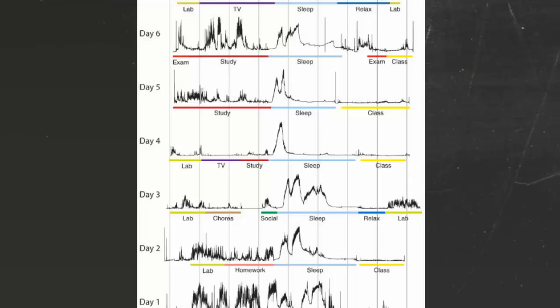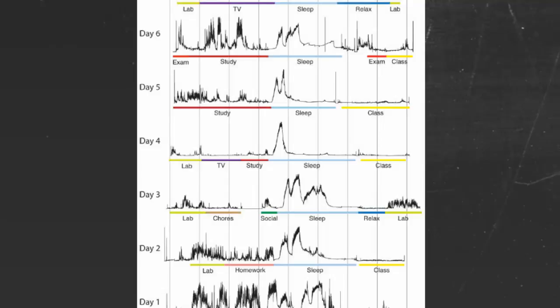Electrodermal activity, EDA, reflects activity that increases one's heart rate, blood pressure, and sweating. Changes in EDA are associated with alterations in arousal, cognition, and attention. A mobile device that measures EDA was attached to a college student. The graph on the screen reflects EDA for various activities of the student throughout the day.